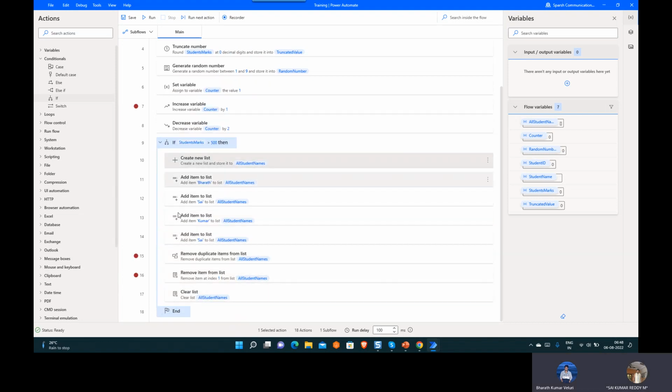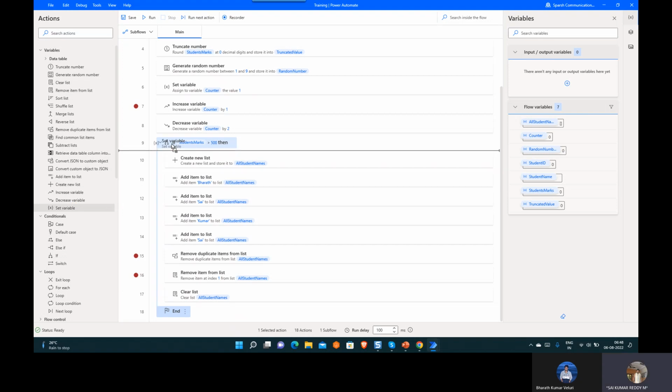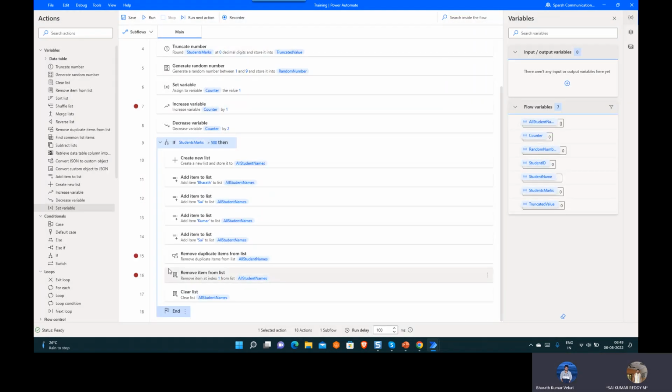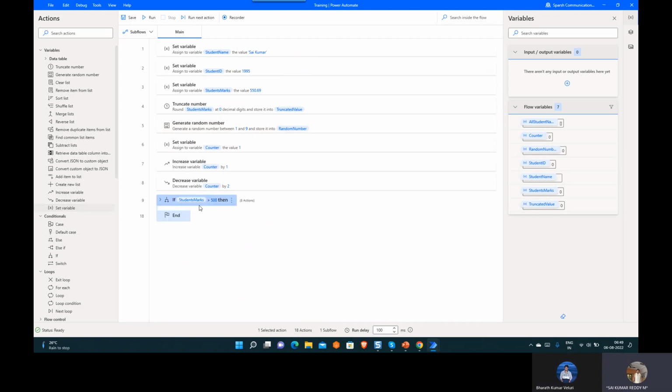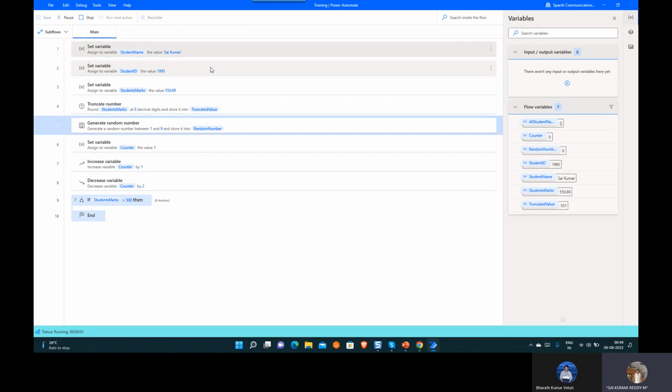To add code between these lines, you can highlight the last action and drag any component. When you drag any, it will show you in which line you want to add it. So we need to go to the particular line and drop it there, so that you can add code between those lines. Okay, so now I have an if condition saying that if the student marks is greater than 500, then execute the code between this if condition.